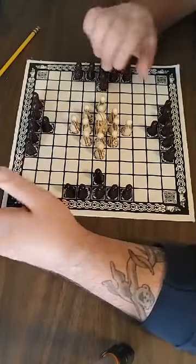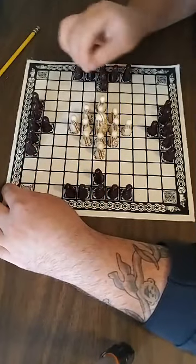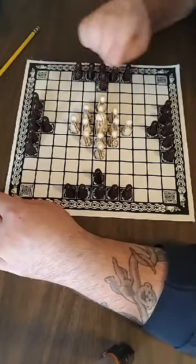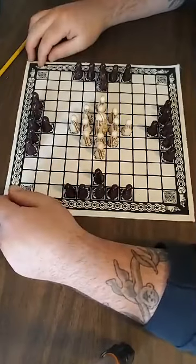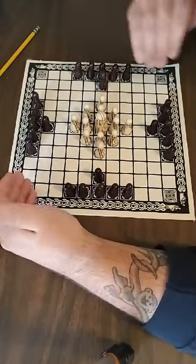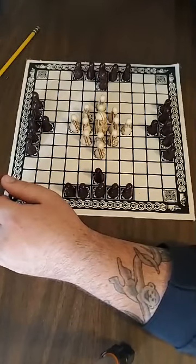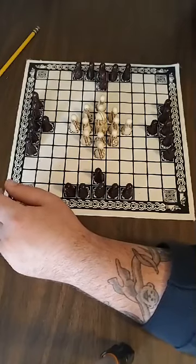Or if you get yourself stuck in repetitive motion where you both just keep moving the same one or two pieces back and forth with each other, if that goes on for too long, that's also considered a draw, and you would just restart the game or call it a draw right then and there. And you probably wonder, with all the options that could come up, how do you get to a draw? Believe it or not, it is more possible than you think. It pops up a little more than I thought it would in practicing.